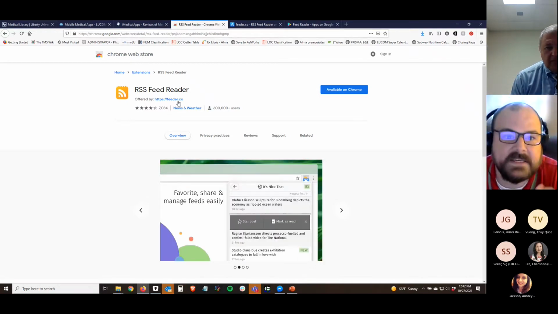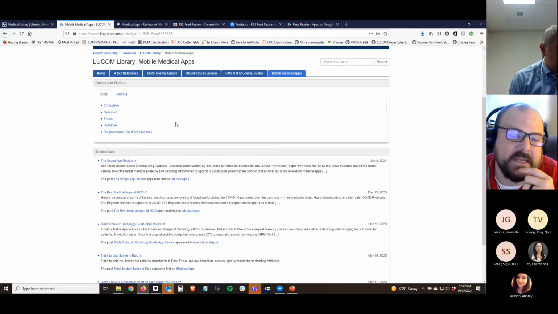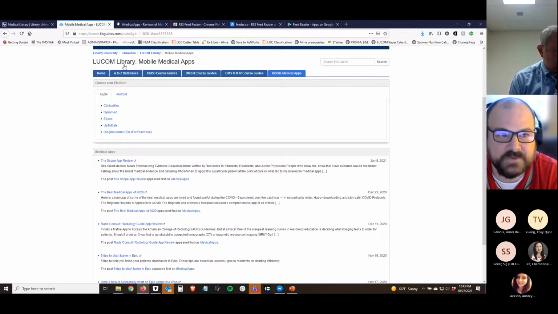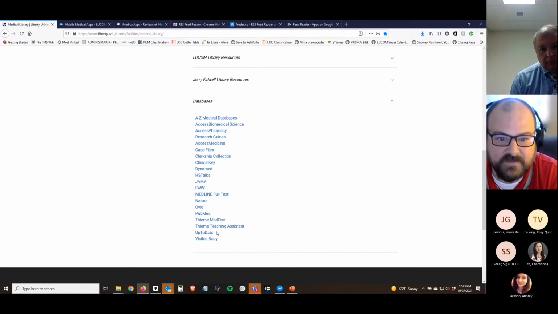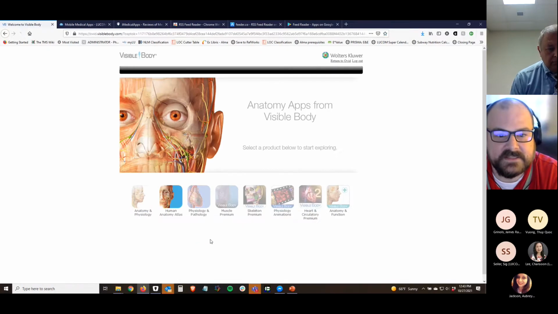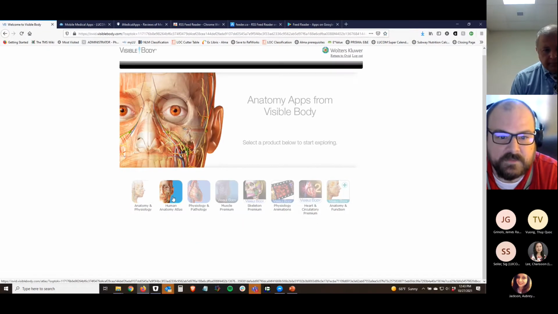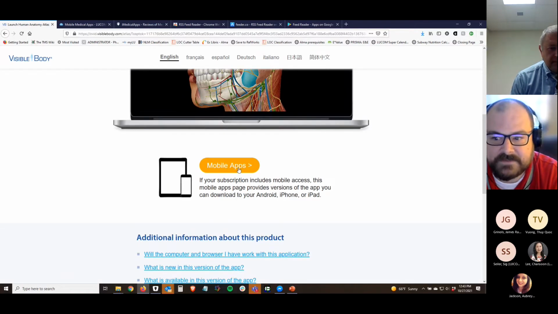Visible Body. I didn't put a link to the Visible Body app in here under my mobile medical apps, because you actually click a link on the Visible Body site to get the app, so you would navigate to the resource on your phone. If you pulled up a browser on your phone, whether it was Safari or Chrome, and click on that Visible Body link, it takes a second to get there, but we're going to click on the Human Anatomy Atlas, and if you scroll down here, you'll find a link that says Mobile Apps. This is how you actually want to get the app for Visible Body, because it's going to authenticate it for your device.